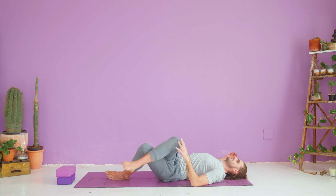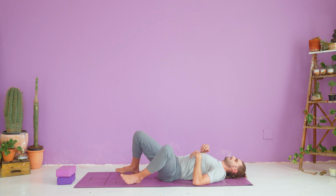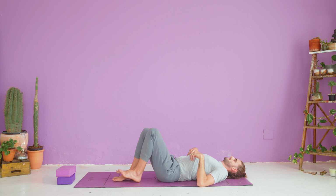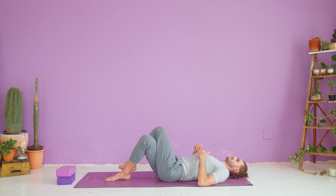And release. Draw the legs back up. Just window wiper your legs from left to right, just to relieve the lower back. And we'll switch over to the other side. Left leg over. You can either wrap or double wrap. Take a deep breath in.